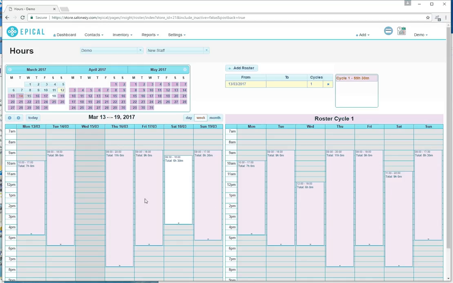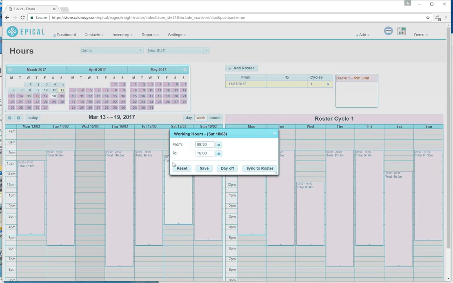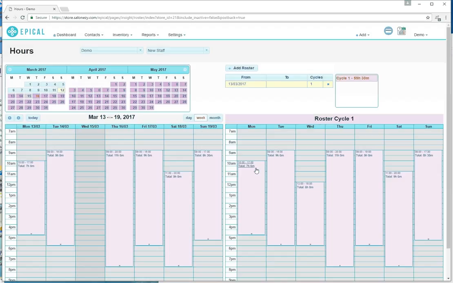And the purple ones are your roster time. So if I click over here to the next week, everything becomes purple again because it's roster related. I'll go back to that week again, and I now need to revert this back to the roster time. It's a change of mind. So if you click on this, you can go on sync to roster. If you go sync to roster, it will then go back to what the roster is.